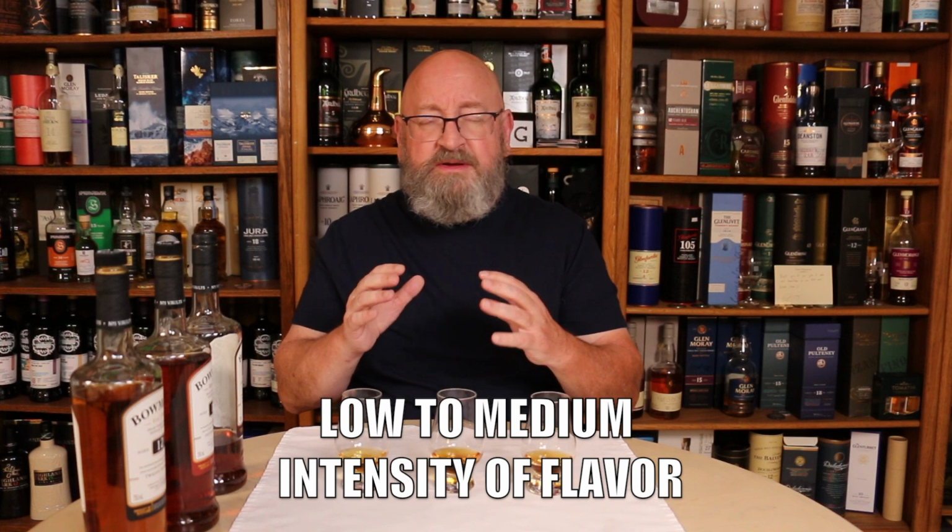On the 12-year-old, there isn't a whole lot of transition. Not much difference between the front and the middle and the end of the finish. The intensity is low to medium in terms of the flavors. The smoke and peat is interwoven with all the other characteristics, and it's present in the front and the middle into the finish. There's no competition between the peat and smoke character and the fruit character. The fruit character is a dried orange character, sort of a dried dark bread character. There is a hint of more of a milk chocolate and just a slight spice on the finish.